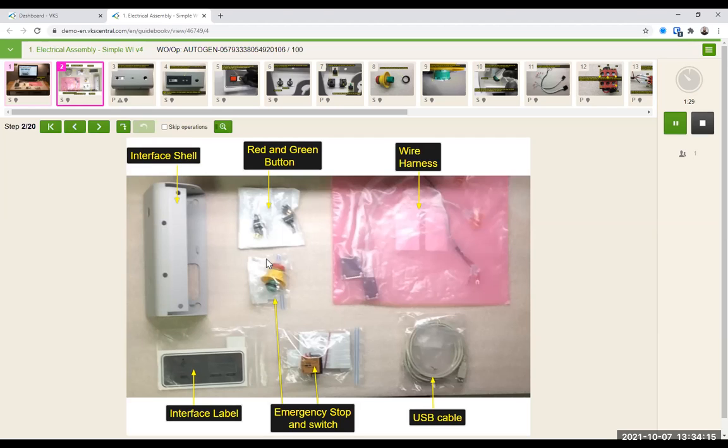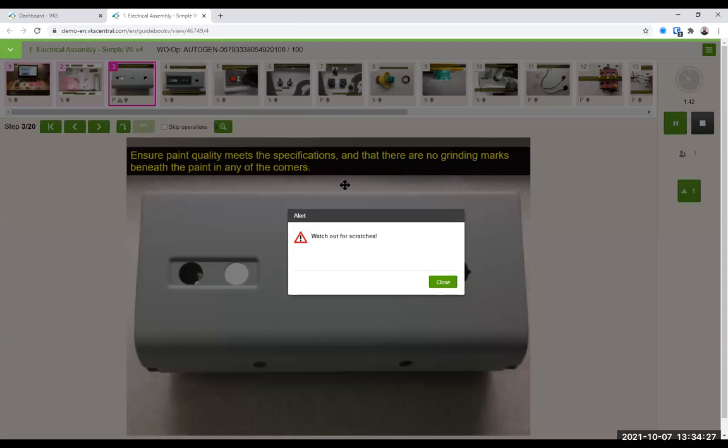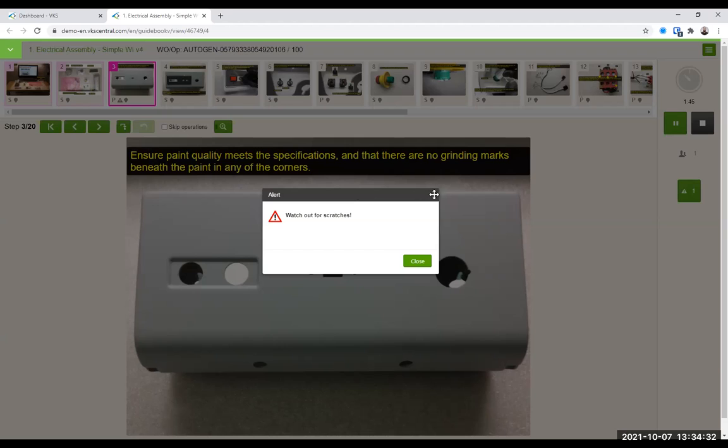So we can advance through our process. We may see some interactive items in this though. We may see some notification alerts or some cautionary notes. I like using these alerts for a bunch of different things. There's a bunch of cool stuff you can do and add to the system here. And at the very least, what I'd like you to do is get some ideas on things that should be in the system.